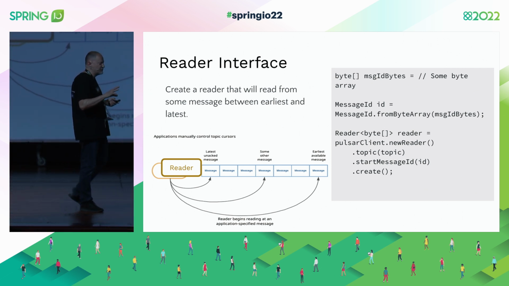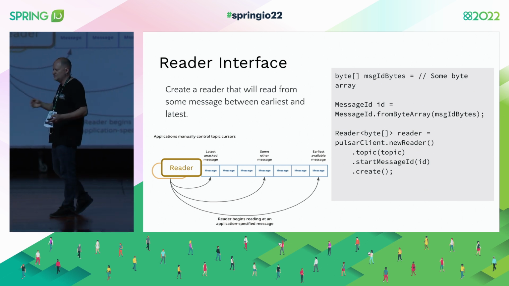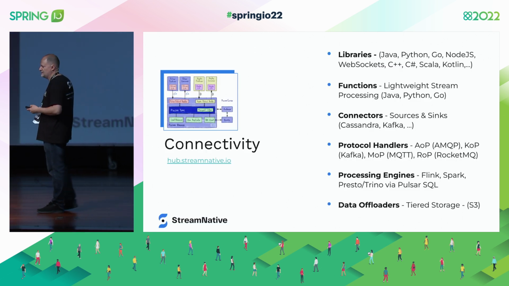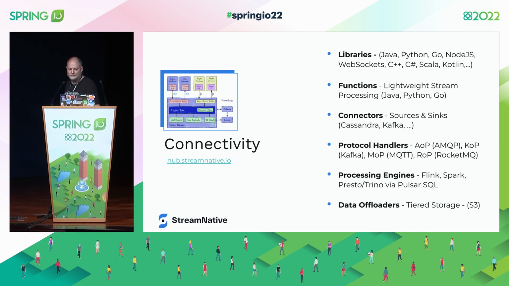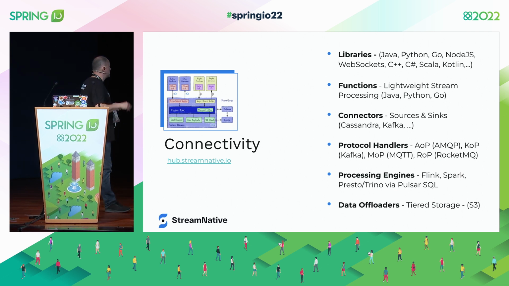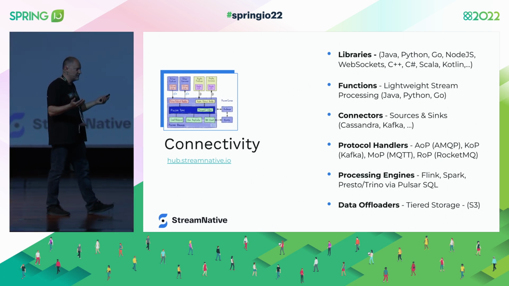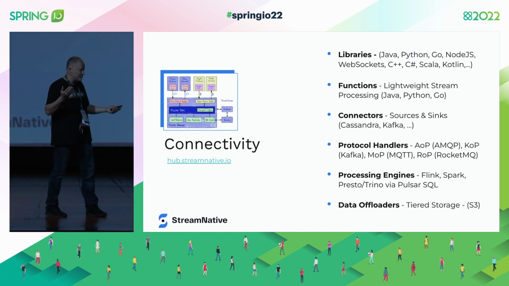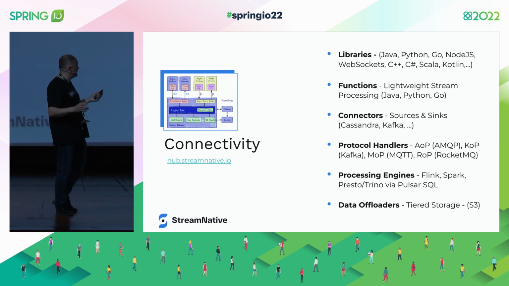Or you could use the other consumers to go back to the earliest one if you needed to repeat maybe a whole topic worth of data. Hopefully you don't have to do that, but it can happen. So there's a lot of different ways to connect to Pulsar. That's why I like Pulsar and Spring. Like Spring, there's 10,000 connectors. Maybe you're not going to use them all, but if it's got the ones you really like, that's really nice.